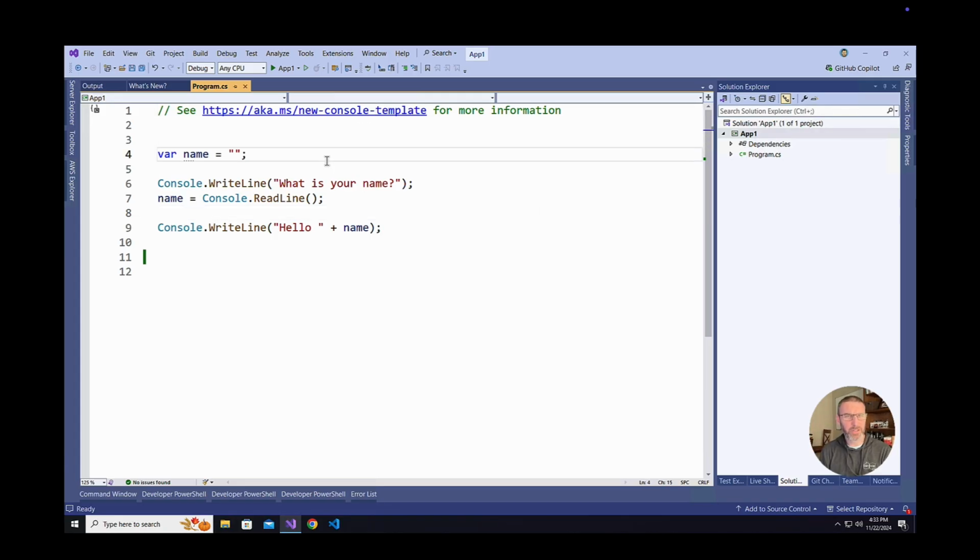Now, there's a few interesting little nuggets here, but one of the first ones I want to cover that I think is fairly important is this notion of top-level statements. These are running without a Main. Up until, I think, around C# 10, this wasn't possible.